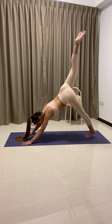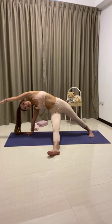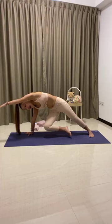Now straighten the left leg out, spin the inner right foot down, stretch the right hand up, reverse side plank. Push down, hips up. So you can sweep the right bicep by the ear. Now look towards the left foot. If you can float the left foot, go ahead. I'm just going to bring the left knee to touch that elbow. Float the left foot. Reach the right hand forward. Lean the right shoulder back.